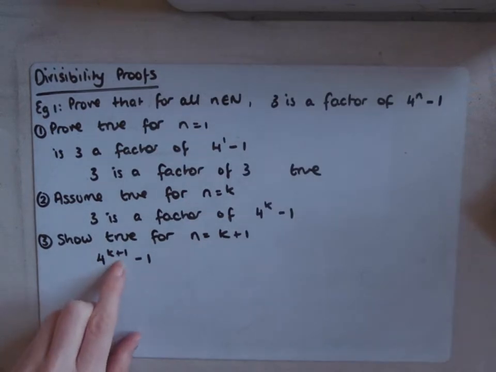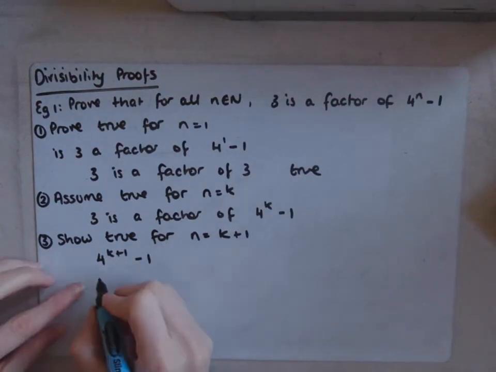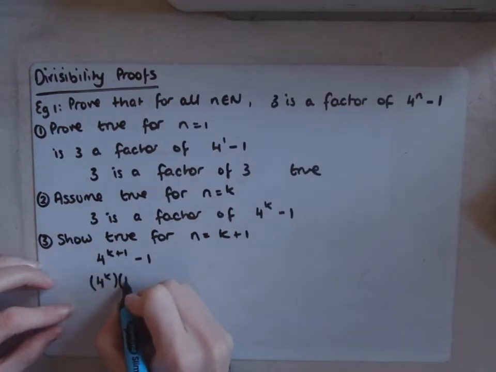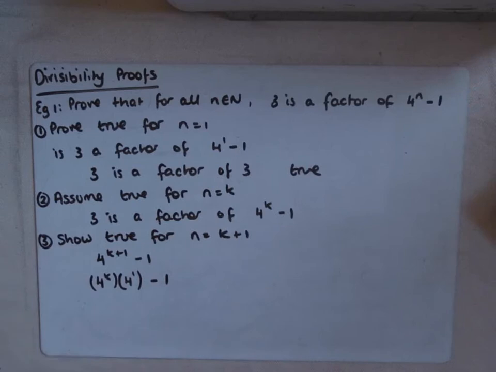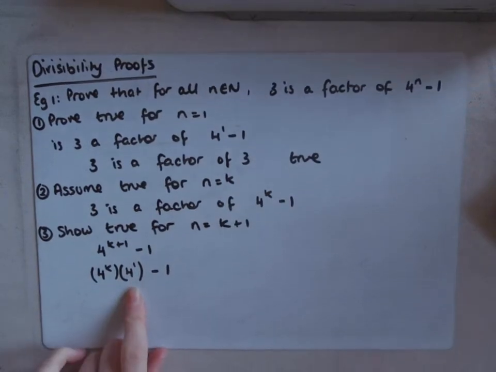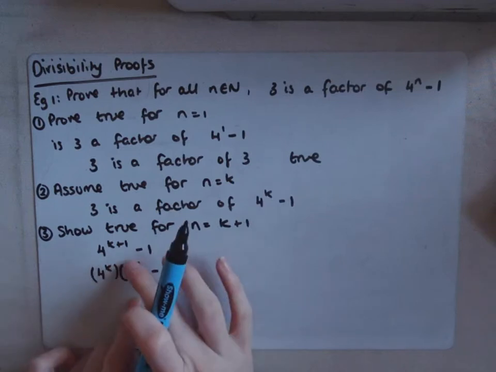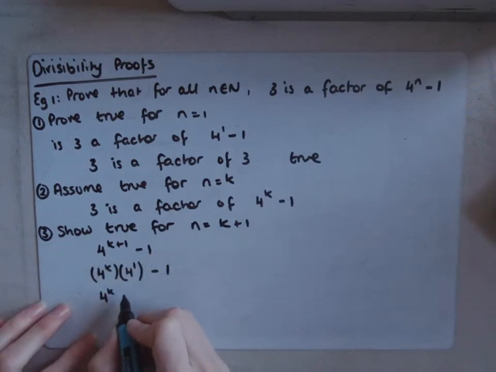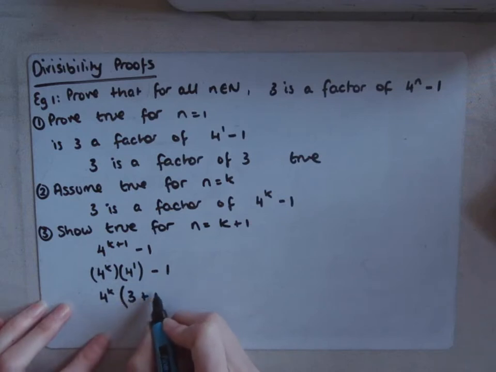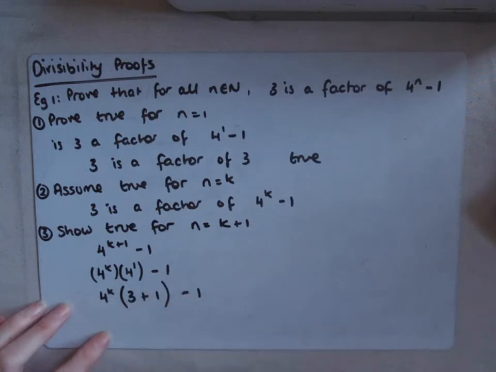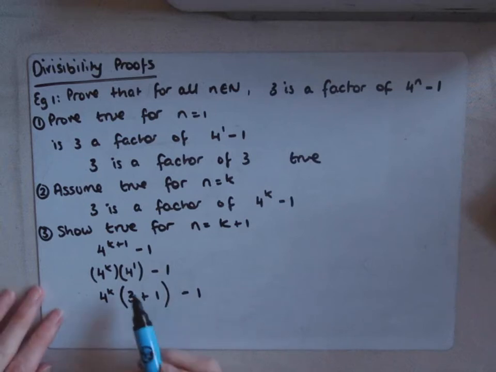Now here I'm adding my powers, so that means I was multiplying and the bases were the same. So that's 4 to the power k by 4 to the power 1. Now that 4, you're going to replace it with 3 and something. I'm interested in 3 being a factor of it, so I'm going to replace this 4 with a 3. So I get 4 to the power k by, how do I make 4? Well, 3 plus 1. I haven't changed my sum at all. 3 plus 1 gives me 4.